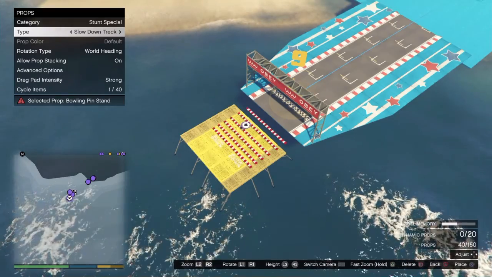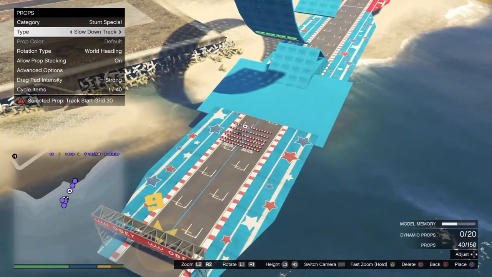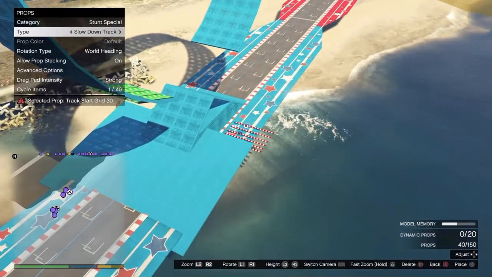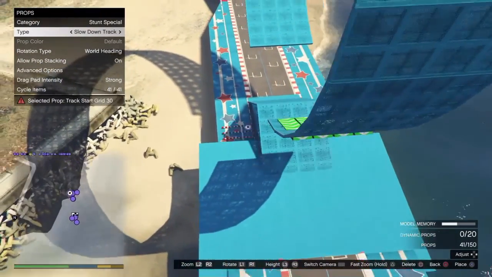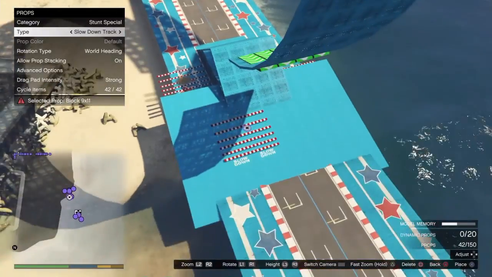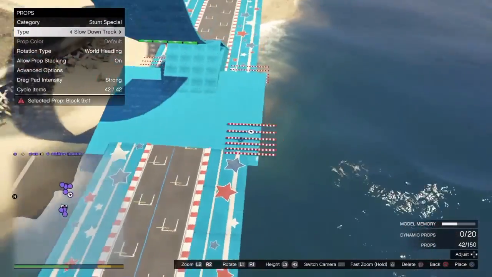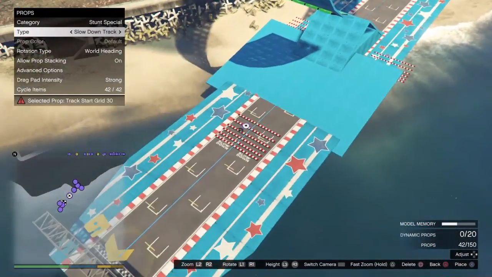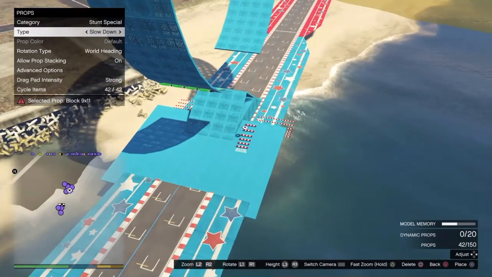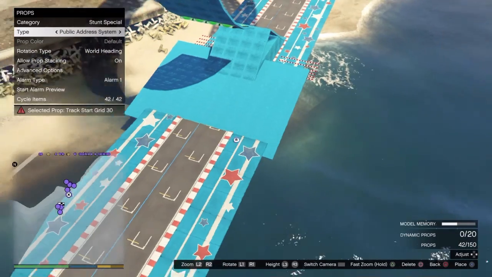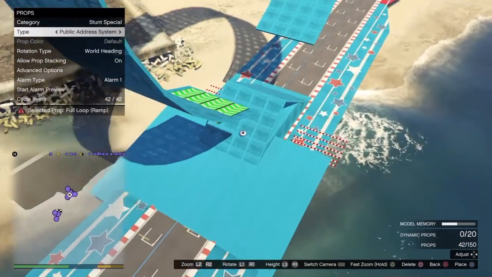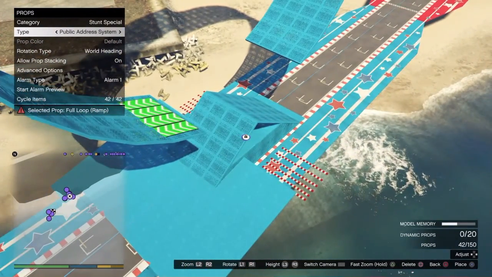I haven't seen them yet, but oh, here's the slowdown strip. So if I want to make the cars that try to cheat and come over here super slow, obviously they're not going to be able to get past there because I placed this block to make them get stuck. But that's going to really encourage them if they don't even see that. Because you can drive past that if there's nothing there. But anyway, so that's where the boosties are and the slowdown, and also the little alarm things.